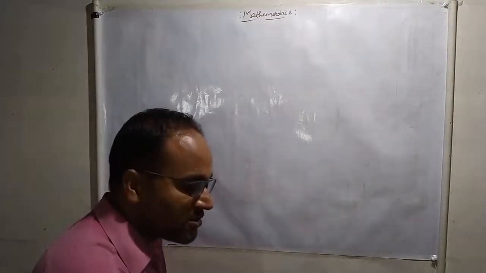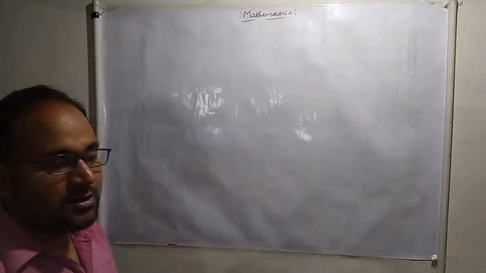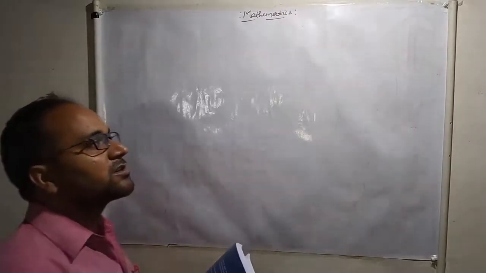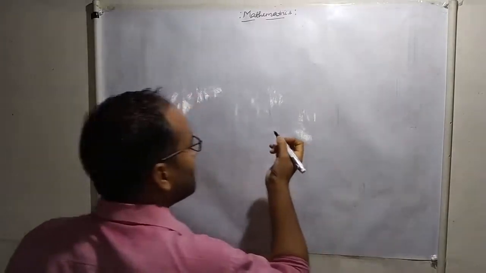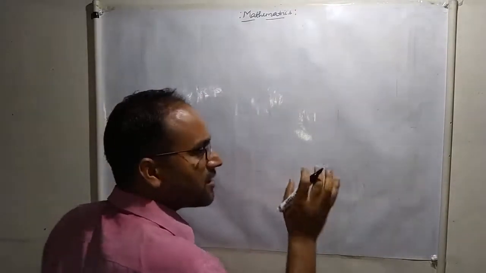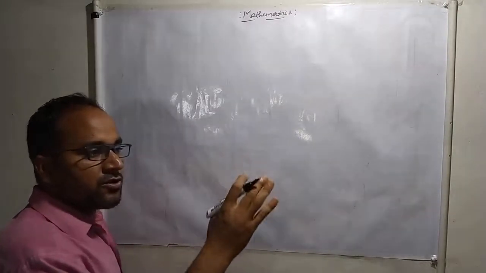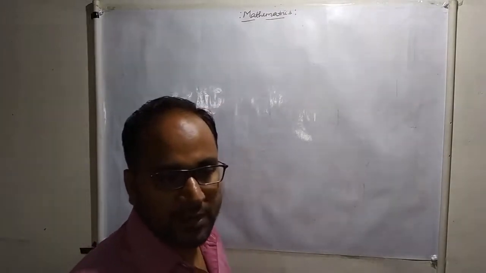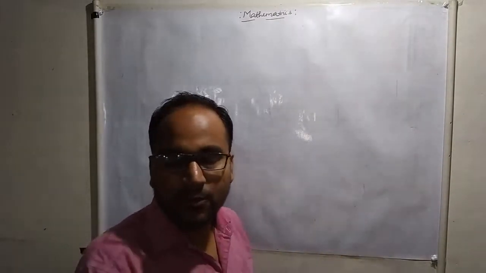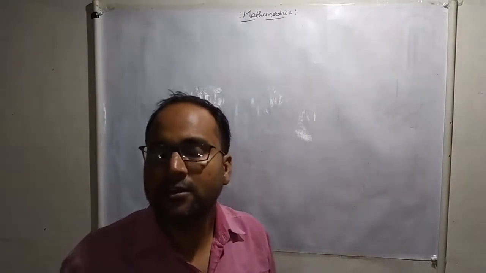How you will add the fractions, how you will subtract them and how you will multiply them, I want to explain that. One point is in addition or subtraction. If the fractions are not given in like form, first change them into like fractions by taking the LCM of the denominators, and then perform the addition or subtraction.